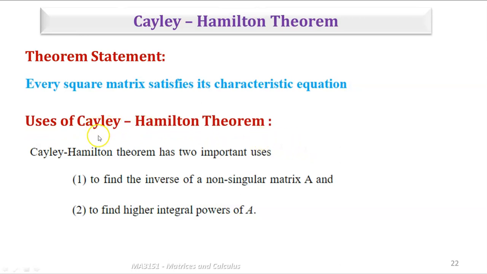Now we are going to see what are all the uses of Cayley-Hamilton theorem. By using Cayley-Hamilton theorem, we can find the inverse of a non-singular matrix A and we can find higher integral powers of A. That is, using Cayley-Hamilton theorem, we can find A power minus 1 and higher powers of A, that is A cube, A power 4, that kind of powers we can find.